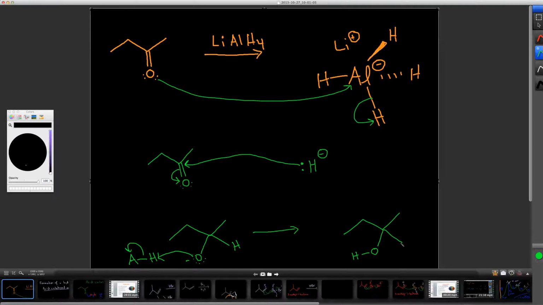In the organic world, an organic substrate has been reduced if you count the number of bonds that carbon makes to atoms more electronegative than itself, and that number gets smaller as you go from reactants to products. So in the initial reactant, carbon is making 2 bonds to an oxygen atom, which is more electronegative than carbon, but in products it's only making one bond. So we would say that carbon has been reduced.